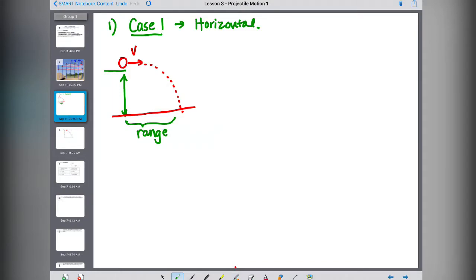So how far away is it going to land from where it started? Okay, and with these types of motions, because we already talked about it, it will be split into x and y. So when I do my data list, it's a good idea to break them into x and y and fit in your information that you know. Velocity along x will be whatever the velocity of the marble is, right? Because it's all going horizontal. Okay, but how about the velocity along y? Right at the beginning of the marble, your initial velocity along y, is it going up or is it going down? It's nothing.